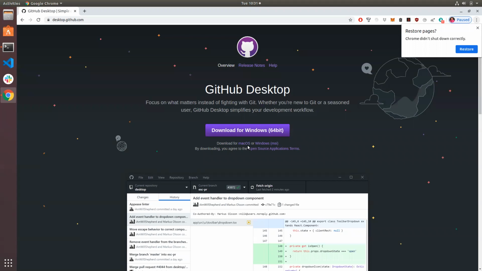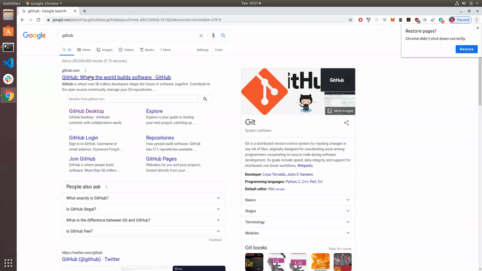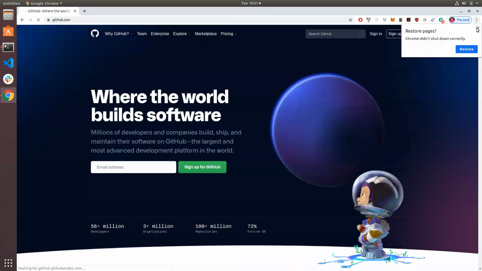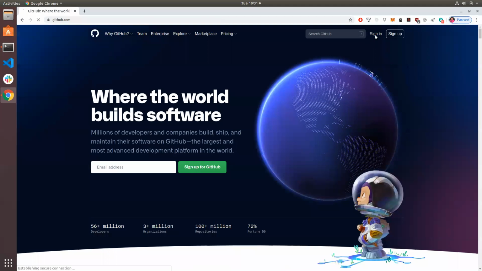We're going to use the command line version of it because, again, getting some command line ability in here is going to be a good thing. But you're going to learn how to use it from the command line now. So we're going to go ahead to GitHub. And I'll go ahead and sign in.